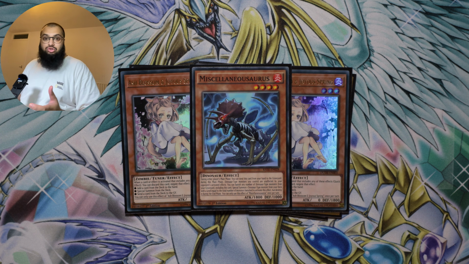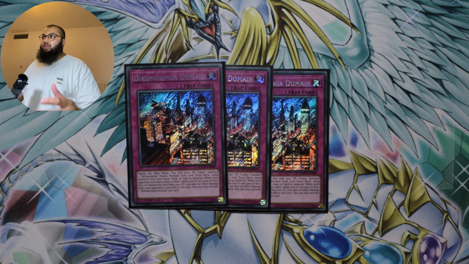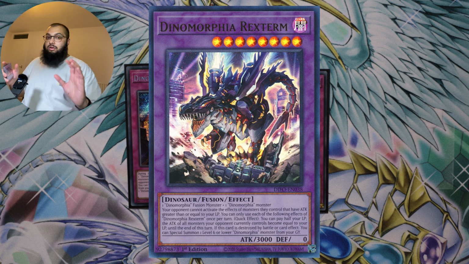Of course, we'll go straight into the traps now and see what's happening over there. This insane ability to fuse from the deck. And yeah, that's what Dinomorphia Domain does. It lets us fuse during each player's main phase, brings out the Kentragina, does not bring out the Rexterm. Keep that in mind. The reason why is Domain only summons by sending materials from the deck. Rexterm needs at least 1 fusion monster. So keep that in mind.